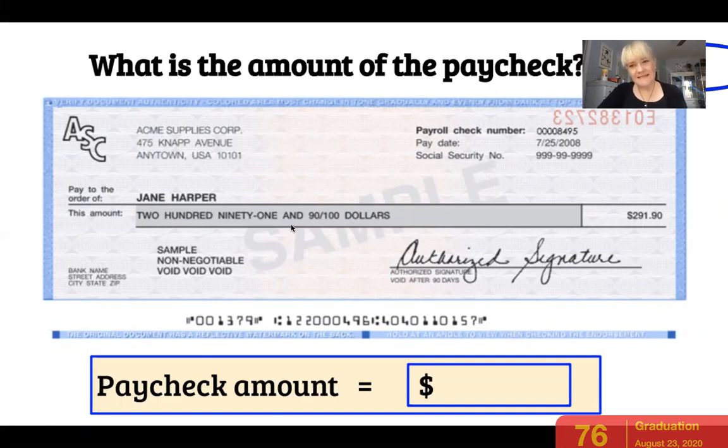Have you ever seen somebody whose handwriting was difficult to read? I have, for sure. And the reason that people who write checks write them in words and numbers is to make sure that the amount is the same. So it's a way of writing a check accurately. All right, so you're going to grab this blue ring and you can put it around the amount, and then you can write the amount here in the box.